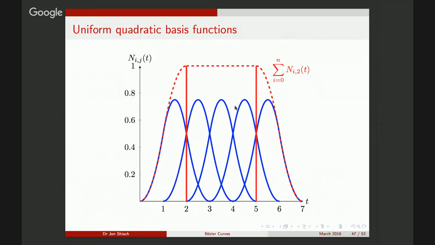The blue lines here are my basis functions, and these horizontal red lines here are the boundaries where there are at least 3 basis functions defining that point. If I add up the basis functions here, they all sum to 1, but outside of these 2 red lines, they don't. So our B-spline is undefined outside of those red lines. That's why it doesn't quite get to the first and last control point.